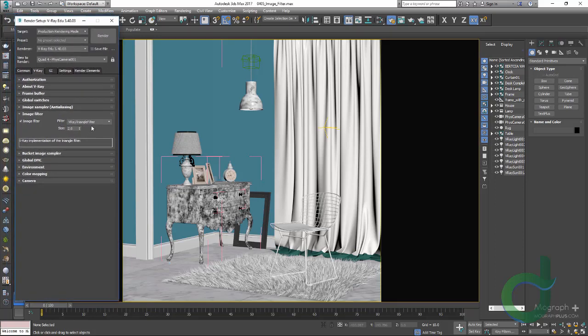The default filter is V-Ray Lanczos filter and it tends to blur the final results a bit. How much it blurs depends on the size parameter down here. Other filter types also have some of this, size or something similar, to control their function. Some of the filters like Area, Soften, Lanczos are blurring filters, and some like Catmull ROM and Mitchell-Netravali are sharpening filters. Let's take a look at a few renders.